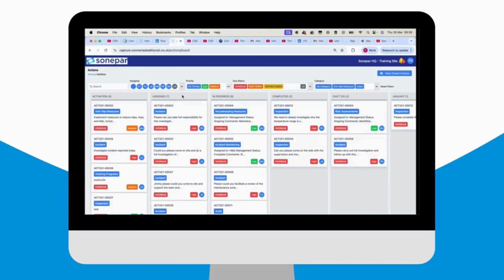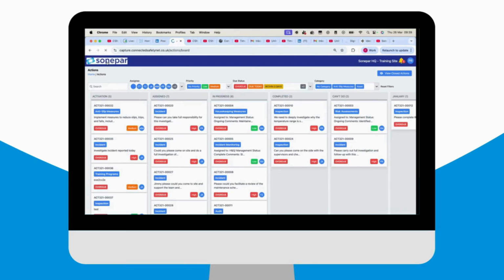But note one thing, the important thing here is the system is constantly monitoring the progress of the action dates. So if something goes overdue, then this will be escalated to the individual's line manager. But before that happens, there will be reminders 3 days before the due date to let them know that the action is due. So that hopefully makes a lot of sense.